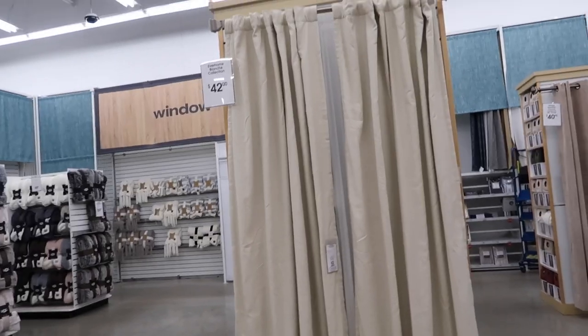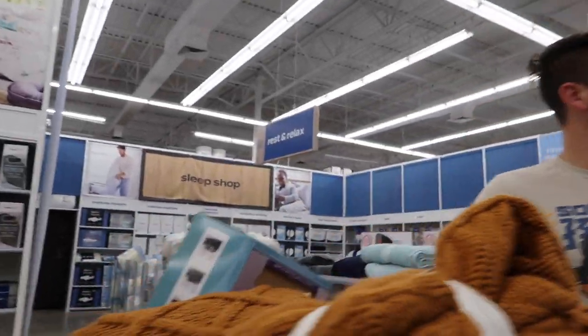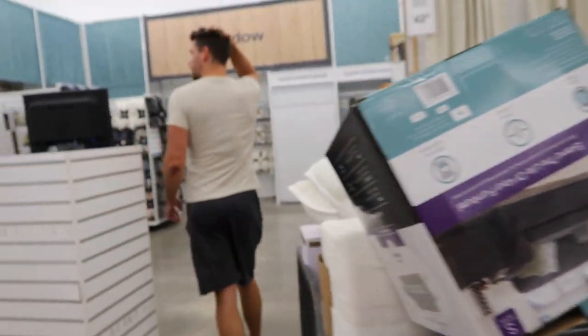Okay, so we're looking at curtains and I really like this curtain a lot. Beige, like a beige off-white cream. Two of these. All right, so we decided two of these cream colors. Let's see how it looks. Pictures on the wall will help pull that in too. And then we got this sofa color cover, I don't know if we showed you guys, because we had white ones and it was just too messy.